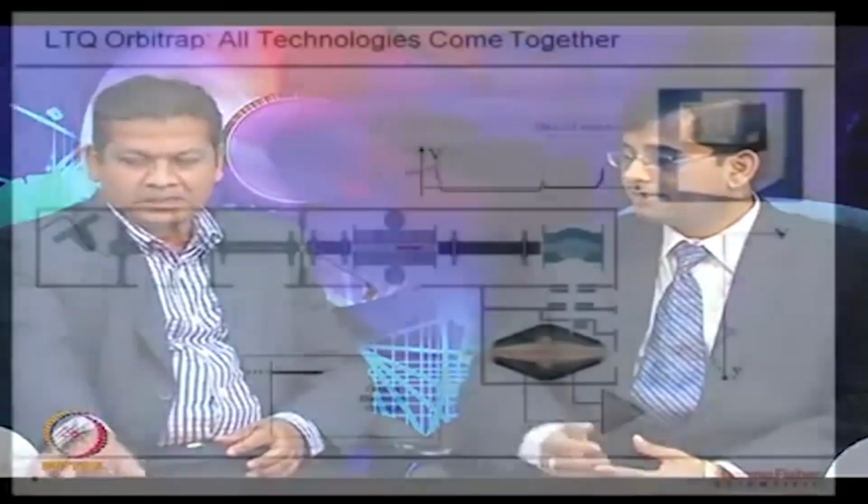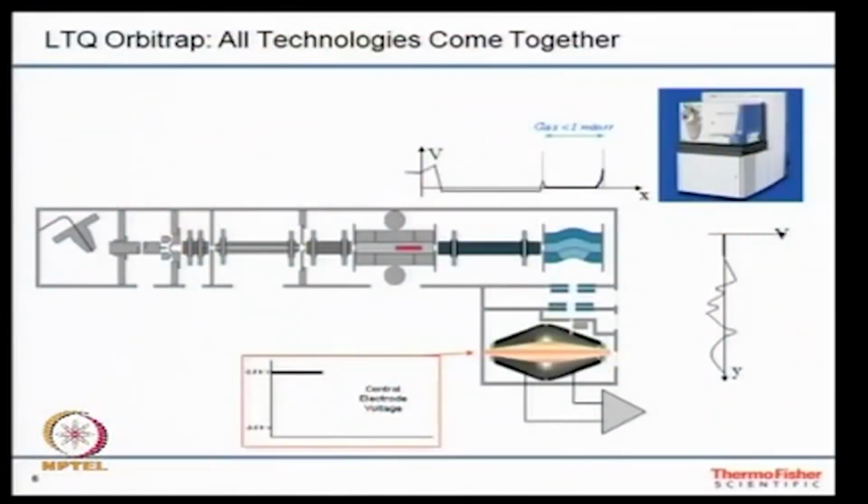Right. We currently have three different Orbitrap platforms, from the low end to the highest end. The Orbitrap is nothing but one kind of ion trap where the ions move in an orbit. To give you a brief idea, it's better to have a small presentation I can show you. Yeah, please go ahead.